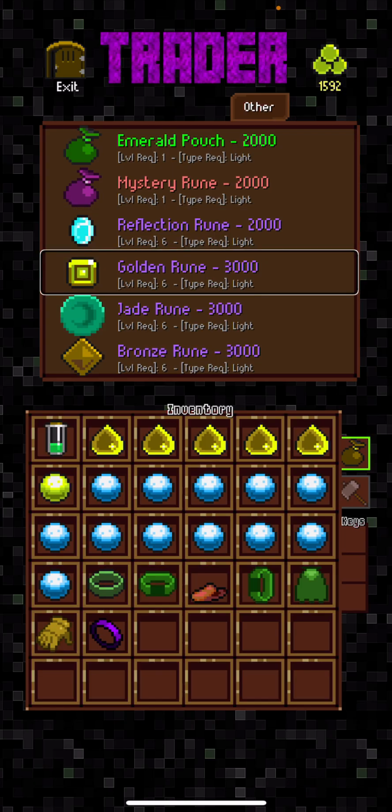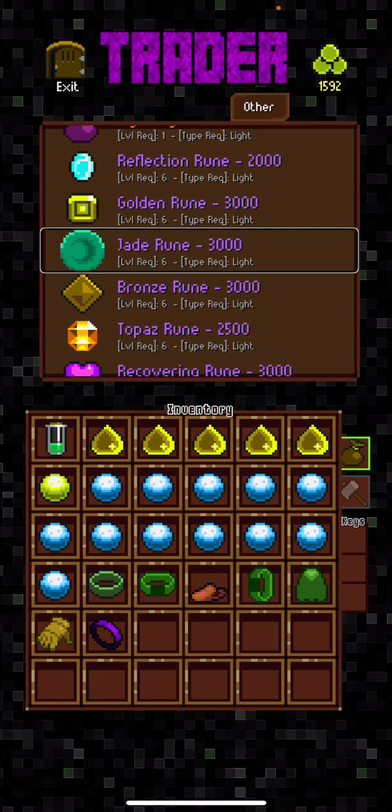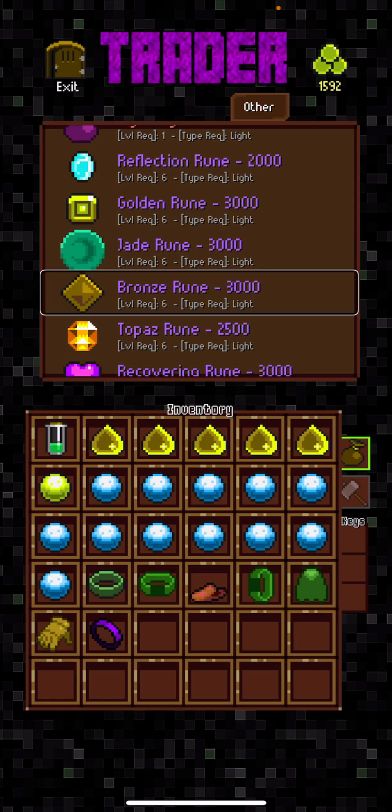All right, let's go. Golden Rune, 3000. I don't know what this would be, but it looks like it's had some changes. I don't ever remember it having a light behind it. I don't know what the significance of light is. That's new. Maybe Jade Rune, 3000. See, it says light, but it could just be thrown in there. Golden Rune, Jade Runes. I feel like a Jade Rune would be more of what we want. Bronze Rune, 3000.